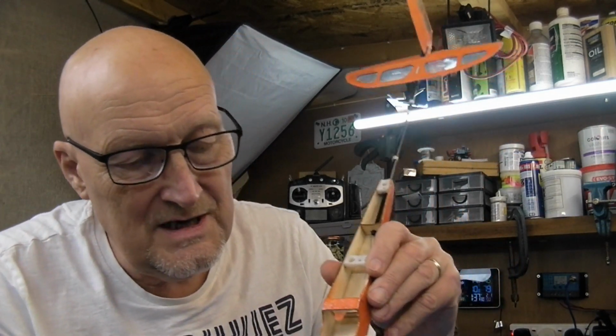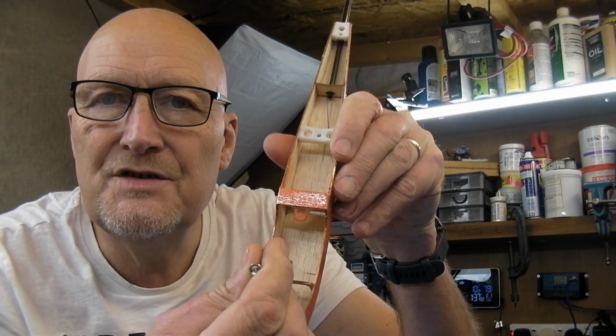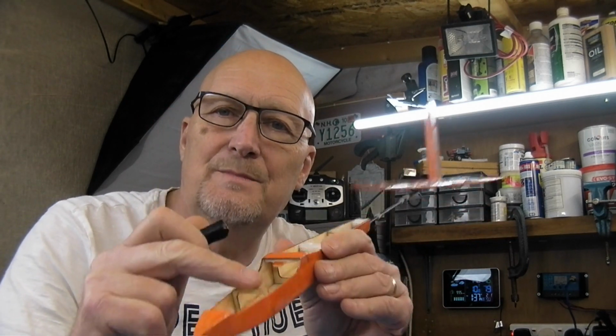That's a rough guide. So I've actually done a little bit of experimenting with my servos, and if you see that red line that I've put just there, I know now that's the furthest forward that those servos can go, because otherwise I'm either going to have to cut this bit off here to get my batteries in. So just those little things you need to think about.